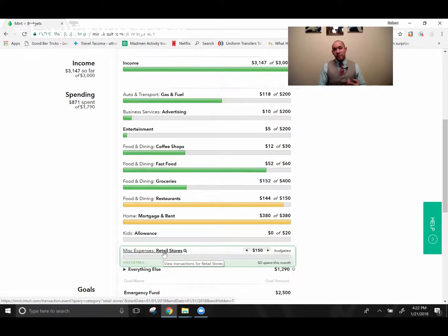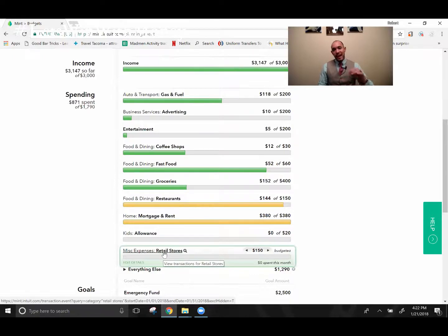So for me, those top 5 are typically entertainment, eating out, coffee shops. If I don't pay attention, I will just spend like $200 in a coffee shop per month. So what I do is I set those things as budgets so that I can log in and see what's going on once I'm on my computer. Or Mint also comes with a free app that you can download on your phone, which is going to give you weekly updates of how you're doing with the goals you've set.